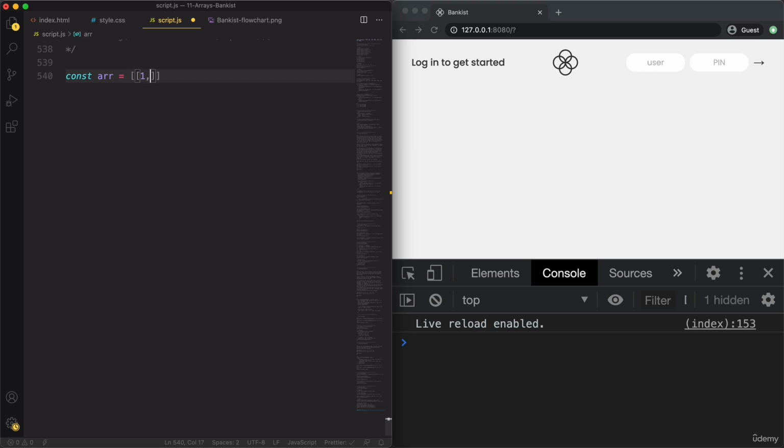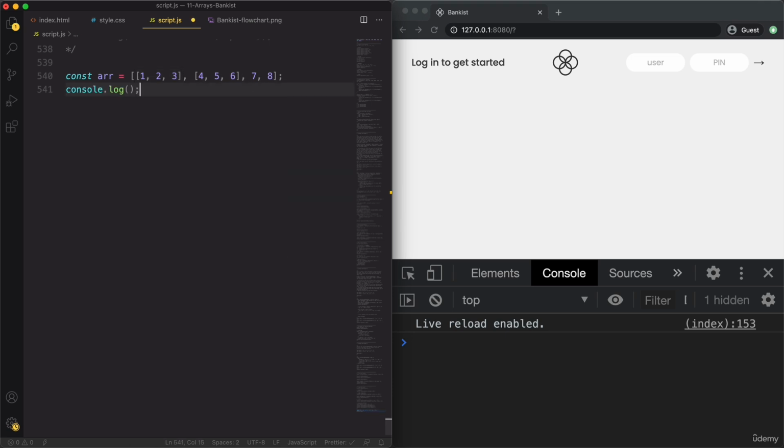So let's say 1, 2, 3, and then another array here, 4, 5, 6, and then even some values like this. So this is perfectly normal. But what if we wanted to take all these elements in the subarray and put all of these together in just one big array, which contains all the numbers here from 1 to 8?